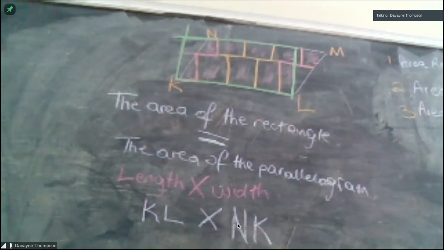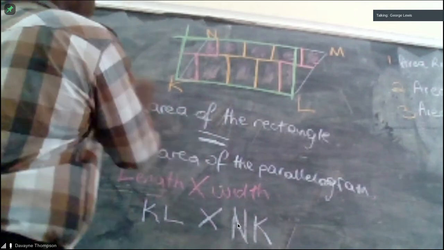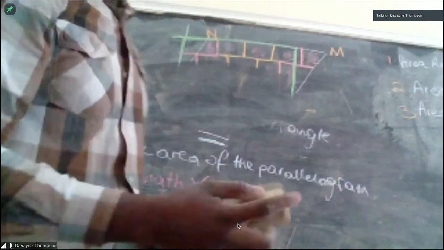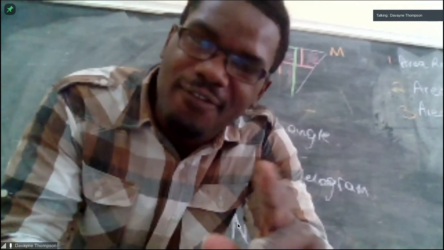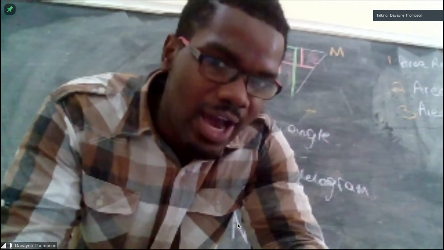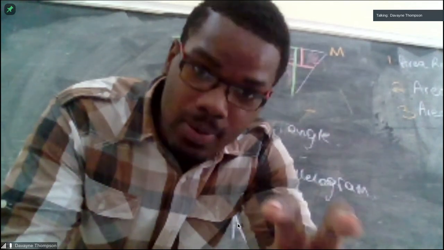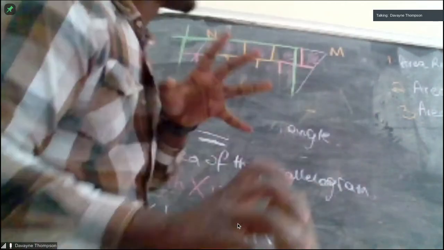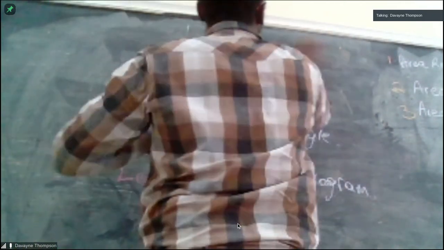Alright, so that was area revision. Now we're going to move on to the area of a kite. Hey, wouldn't they be kind of the same? In a way. You're counting squares and halves. Yes, you would be counting squares, but remember, when we were learning the parallelogram, we learned a formula first, so you didn't have to just count the squares. You could calculate it, count the squares, or form it into a rectangle. Now with the kite, we're going to learn the formula first. That's the difference. So here's the formula for the area of a kite.